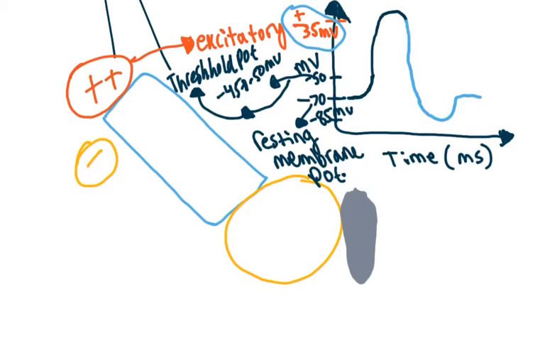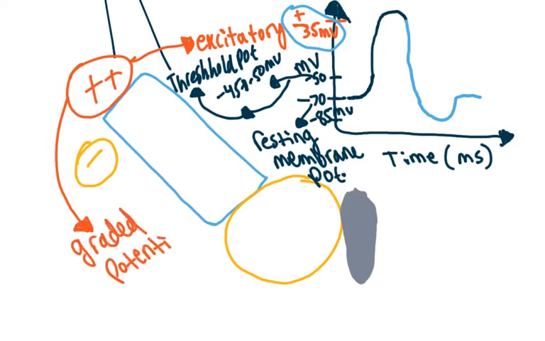But what I want to say is that many of these positive signals are going to be called graded potentials. What this means is that just because one positive signal, let's say a very excitatory signal, comes in and we have some depolarization going here. That's how you represent depolarization, because we're getting more positive. In terms of this graph, this would be our depolarization state, then our repolarization state, then our hyperpolarization, and back to resting membrane potential. We'll talk about those stages later, I'm getting off topic here.